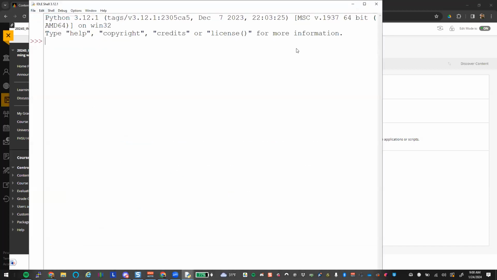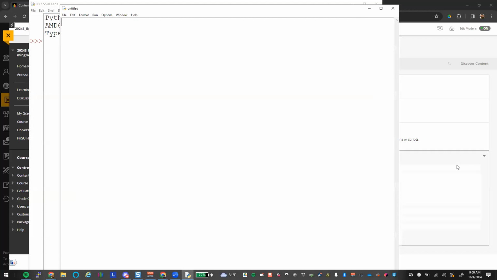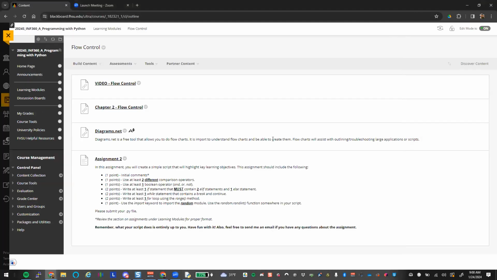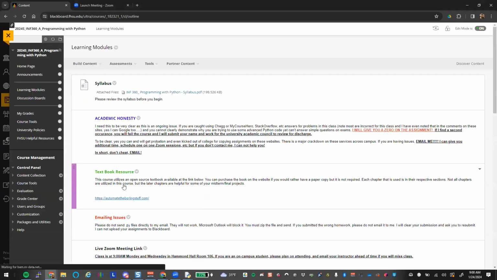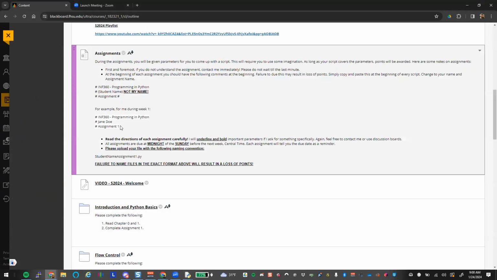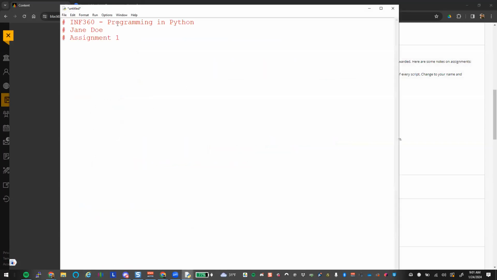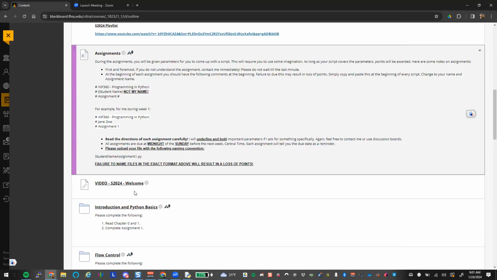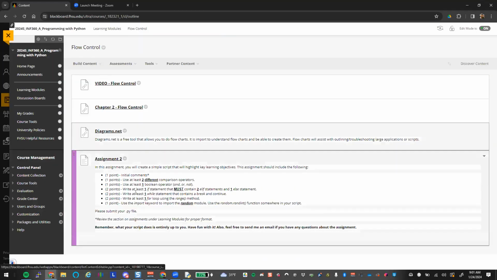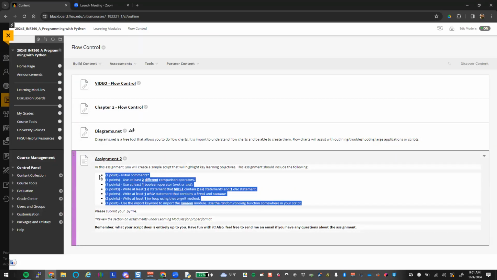And again, you'll need to create a new file. Let's go ahead and throw in our requirements. We've got the initial comments that need to go up at the top. You put in whatever information you got. In my case, it would be Assignment 2. And then we'll copy in the assignment details, just like that.